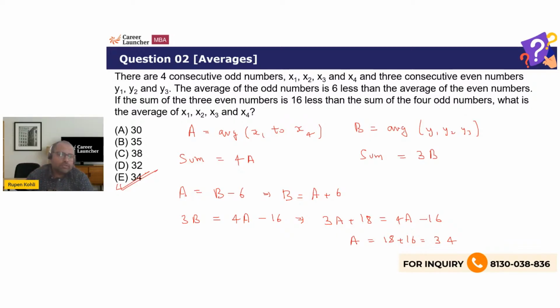Right. So therefore, what did we learn here? Based on how the information is defined, you then define the variables. Means you could have also done this question by taking x1, so x2 is x1 plus 2, x3 is x1 plus 4. You could have gone in that direction. But making the equation in respect of the way you define the variable like that might be a little more complex, because right now it's easy the way we have taken the average as the variable, because the information is given in that respect.